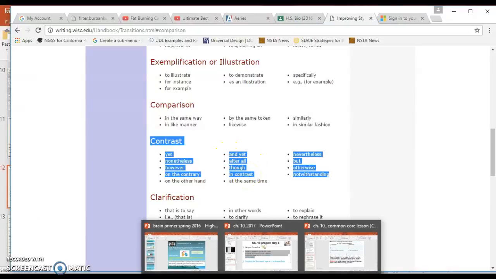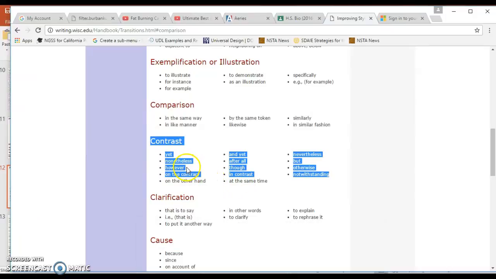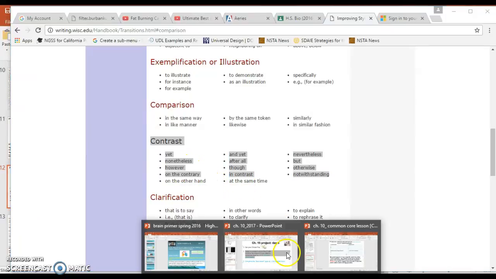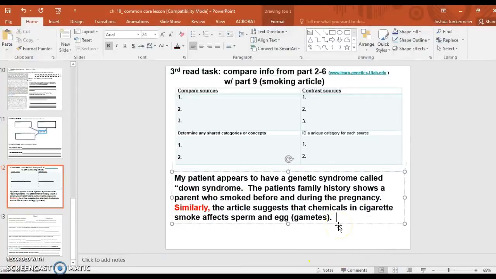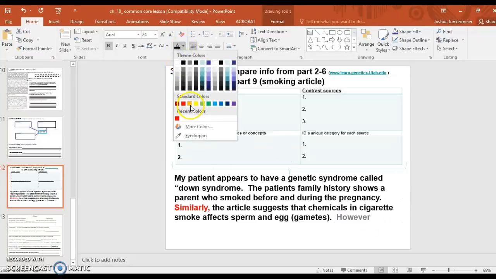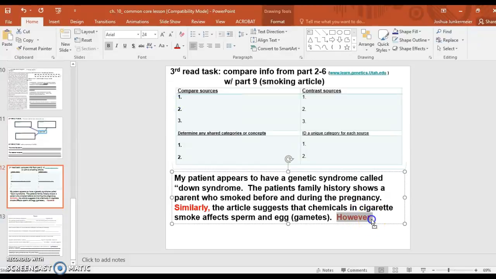We'll just use however. I like however. So we'll say, however, and it doesn't have to be these words I've chosen, right? In fact, these words only make sense based on the sentence structure. If you choose a certain word, you need to make sure it makes sense for how you want to write. I'm making this up as I go. I'm just giving you an example of how you could use these words. I recommend using them if you feel like you should.